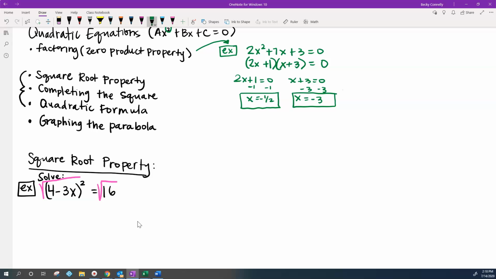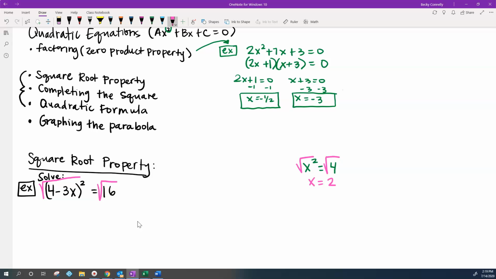and I'm going to do a little thing out to the side here just to make sure it's clear. If I had something like x squared equals 4, because this one's a little bit easier to think about, it's really saying what number, if I square it, equals 4? Well, if I use the square root property on that, sometimes students say, oh, x equals 2 is the answer, right? But is that the only answer?